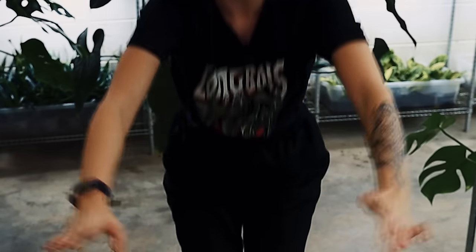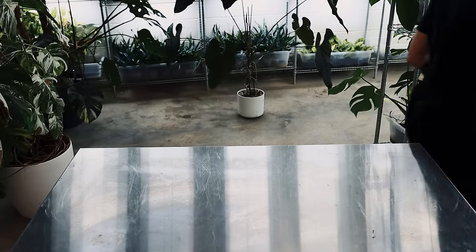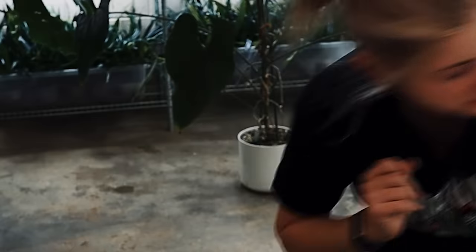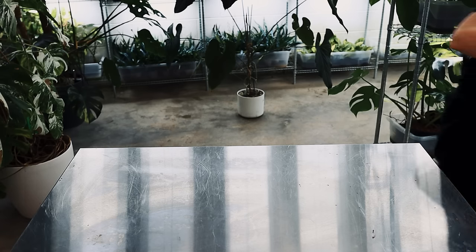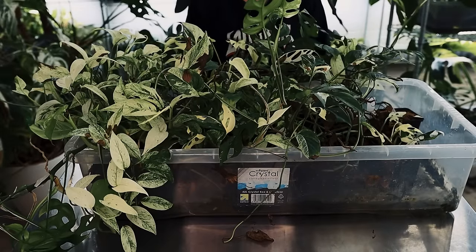I'm in my same outfit as last time. It is a different day. It is the next week. But I'm going to at least show you this tray and explain what the hell is going on because you don't even understand how shit this is. Wait one moment. It's an amalgamation of stuff. I don't recommend doing this after spending the morning at the gym deadlifting, I will be honest.